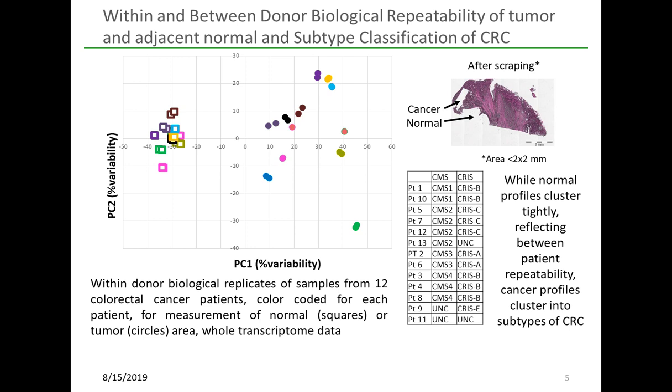So this shows a study that we've carried out using colorectal cancer, where we've looked at cancer and adjacent normal using 1 to 2 millimeter squared areas of tissue. And if you do that, you can see from the methodology viewpoint, if you look at normal tissue between different patients, each patient is color-coded. The normal tissue is in the square boxes over on the left. They're all fairly tightly grouped, which shows the repeatability between patients of the assay, because one assumes that normal tissue should be about the same between individual patients. Whereas on the right, you see the cancer profiles, and there is clustering.